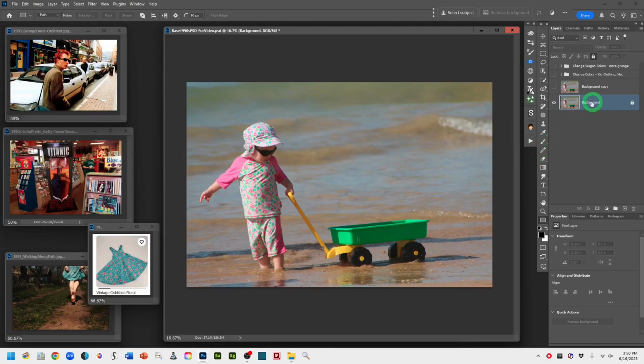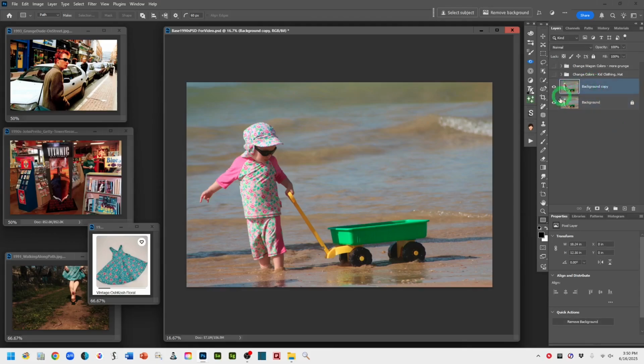Okay, so again, you've opened your background image. You want to duplicate it and work on a copy. You could do a Control or Command J on the background layer to jump up a copy, or click and drag that to the Add New Layer icon. Either way, you'll get a copy.